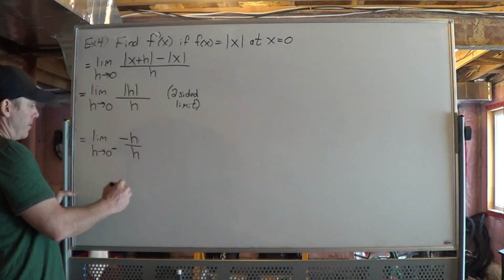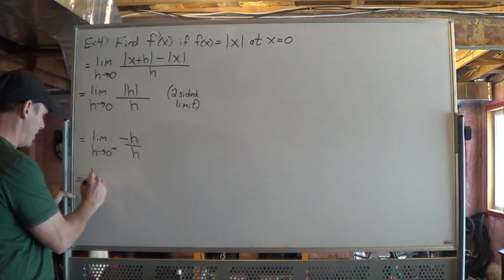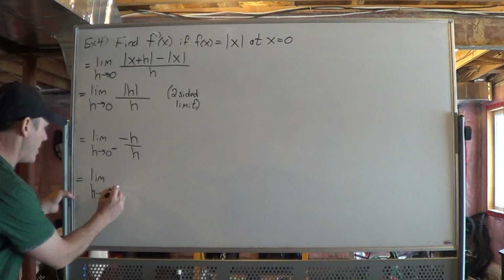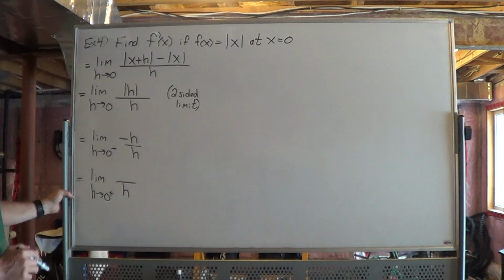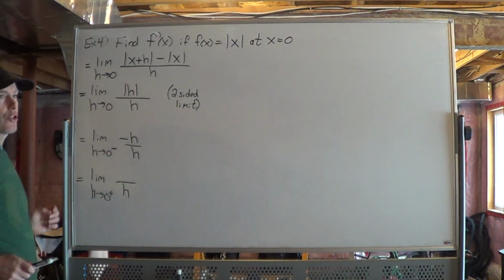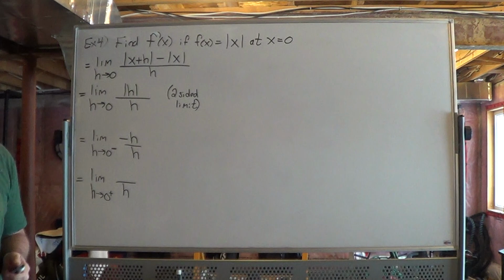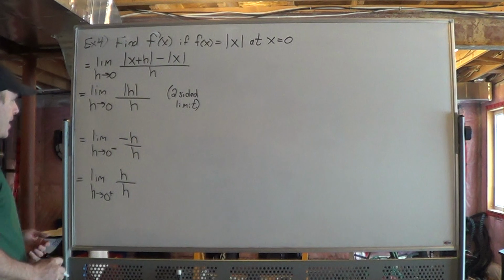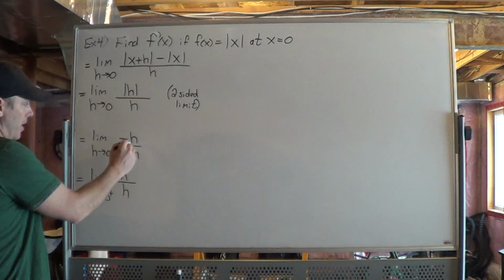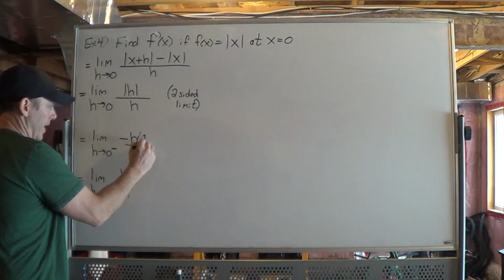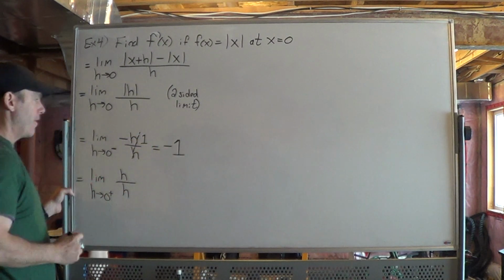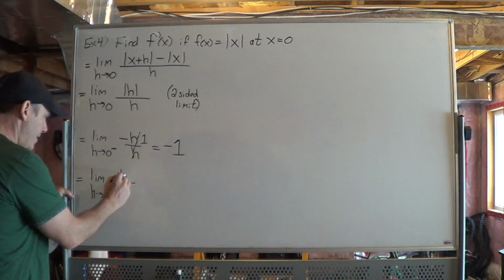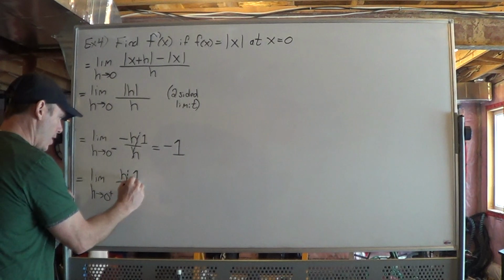And now in this limit, we're also going to look at the right-handed limit, as h approaches 0 from the right-hand side. And again, we're going to have this h in the denominator. That's not changing. But from the right-hand side of 0, all the values are already positive, so it's just an h. Here, negative h divided by h is just a -1. I don't even substitute in a value there. The h's cross each other off. So the limit is -1. And on the right, these h's divide each other out, and we just get a 1.